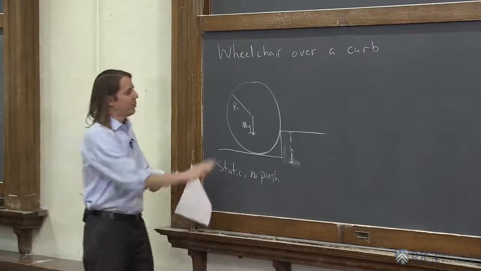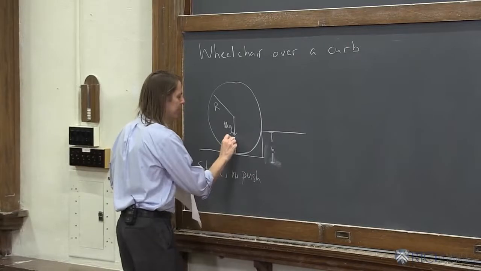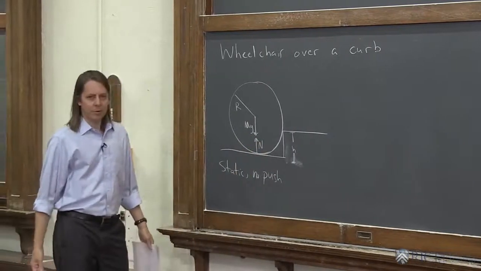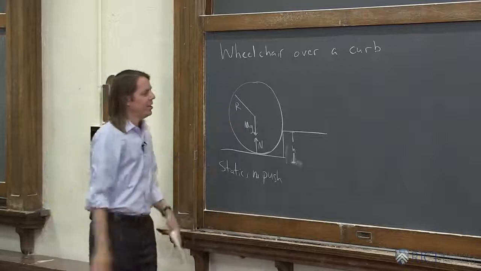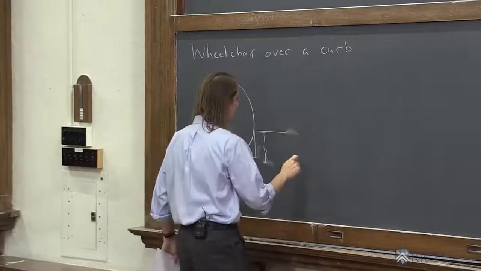So in this static situation where we're not yet pushing over the curb, the curb doesn't have to be there. The only other force is the normal force, the earth pushing back up on the wheelchair so it doesn't fall through the earth. So this static problem is just mg equals the normal force. What we want to know, though, is something a little bit different.